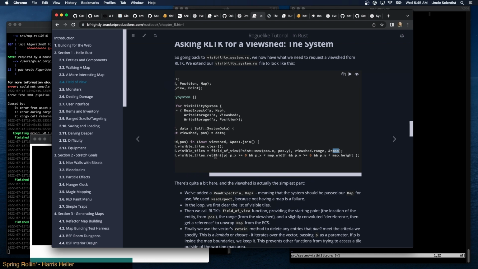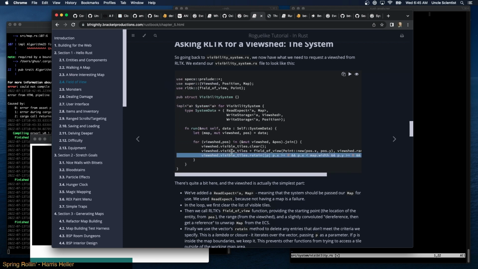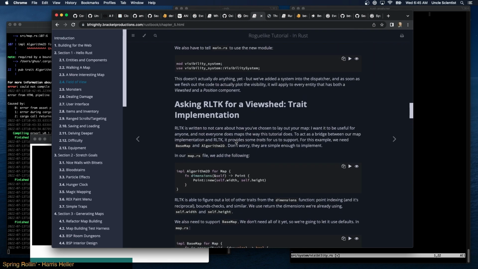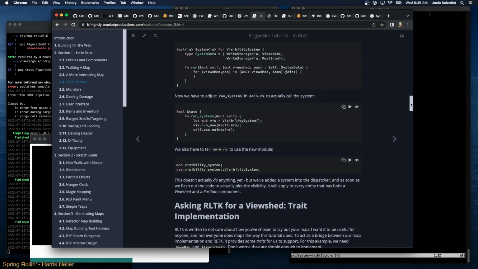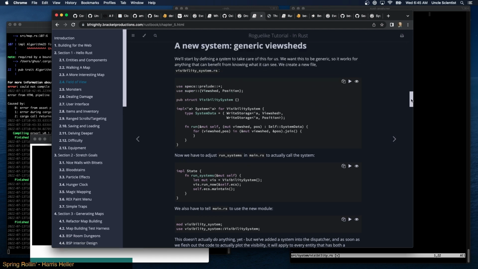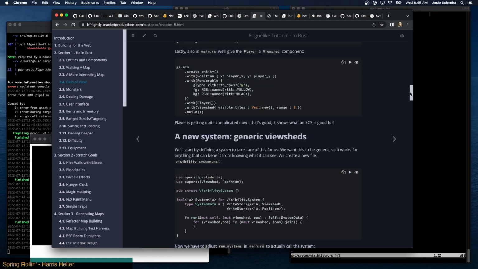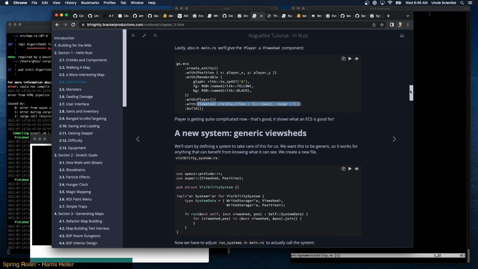Why would we need this line? Because it's setting the array, right? And what does that array look like? We should take a look at that. Oh, I see. We have to do it for every mob or everything that has a viewshed.